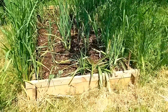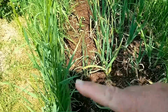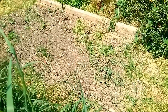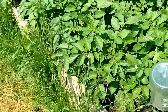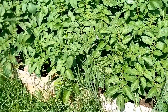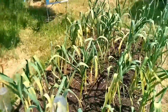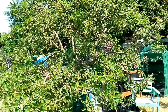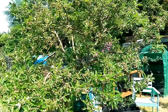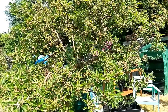Over here we have our shallots. The reason there's lots of grass down here is because we've got lots of slow worms. This is going to be where further beans are going in. This is our potato bed - a raised potato bed - they're doing really well. The apple tree is just stupendous - it's loaded with apples, far too many to actually produce apples, so I just hope about 80 percent of those fall off.